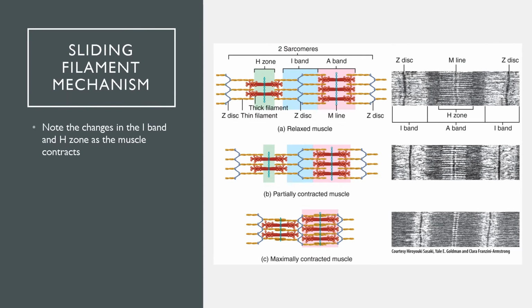So the thin filaments here in the gold color are going to slide towards each other during contraction, and they can even move so far inward that their ends overlap too. Now, as these thin filaments slide inward, the I band and the H zone will narrow and eventually disappear completely, as you can see in this maximally contracted muscle. However, the width of the A band and the individual lengths of the thick and thin filaments is going to remain unchanged.